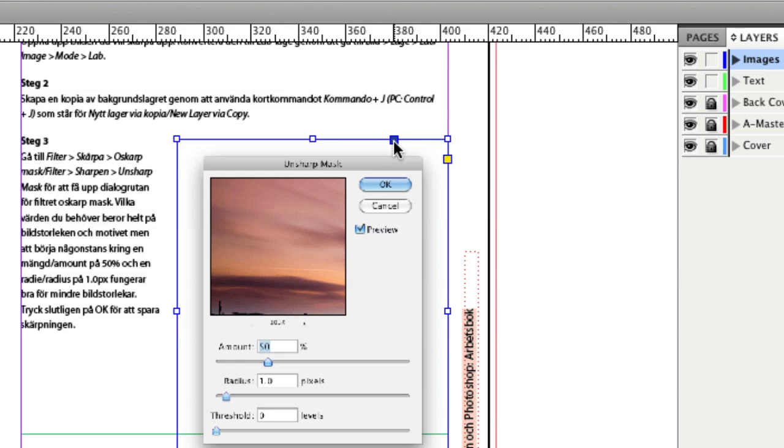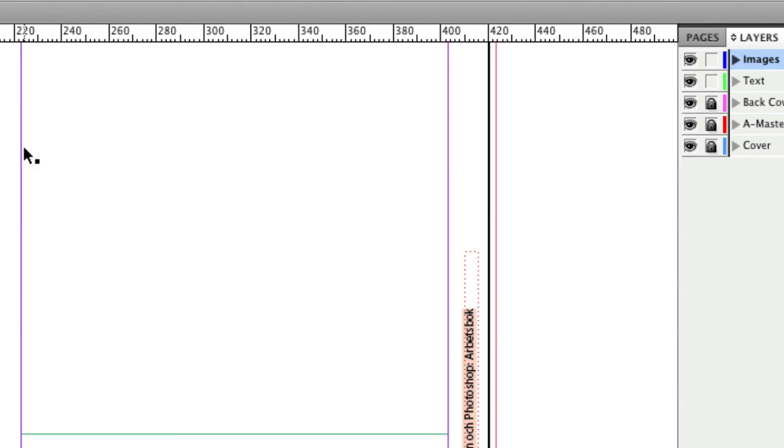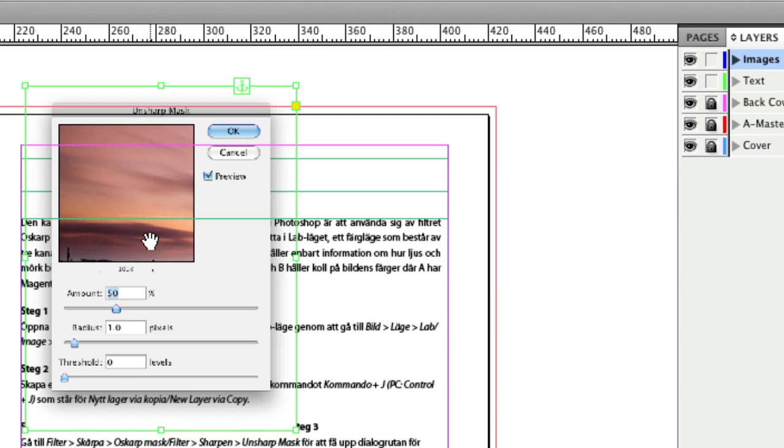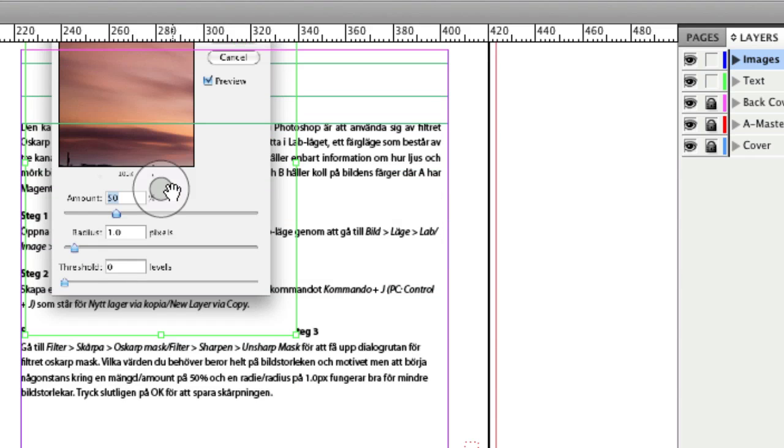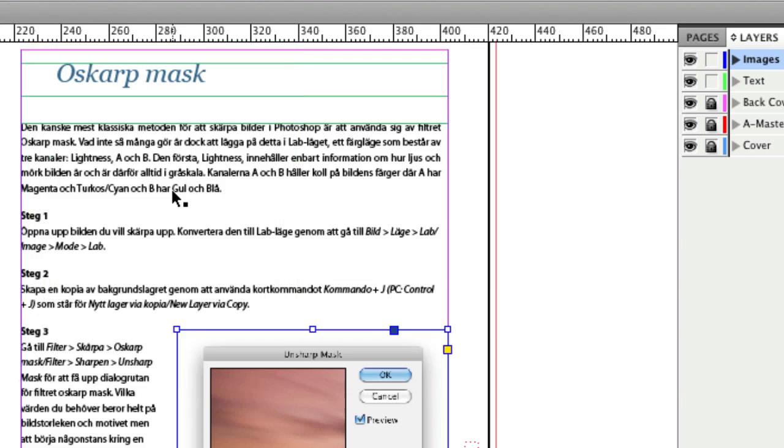So again, if I shift-click and drag this, I get a little text cursor, as you can see, which I can position anywhere in my text. Let's position it right above step 3 here. And there I could have made an inline anchored object. As you see, that is not the floating we want, but that's how an inline would work.